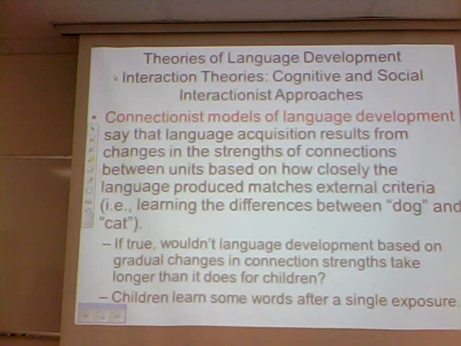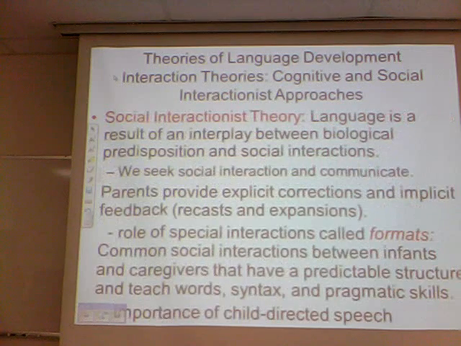I don't want to really do this one. It bores me. I mean, it's interesting. Remember, we laid out the connectionist model on the board earlier when talking about cognitive development.